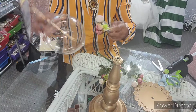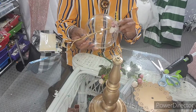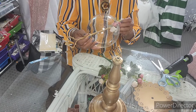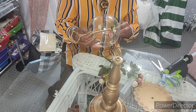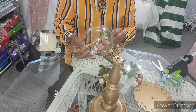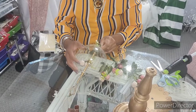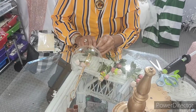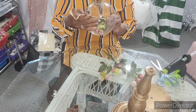So what we're gonna do, I'm gonna take this rose. Stick it in the globe. The name of this is going to be Stick It In This Globe. Okay. Putting it in the globe. My camera went off, so I hope that y'all saw some of what I did.